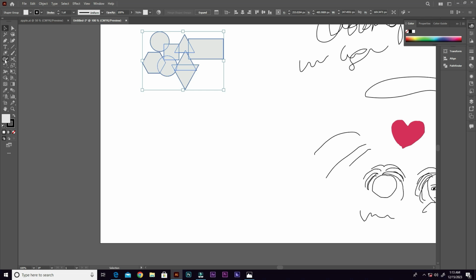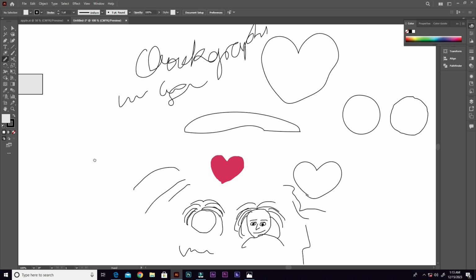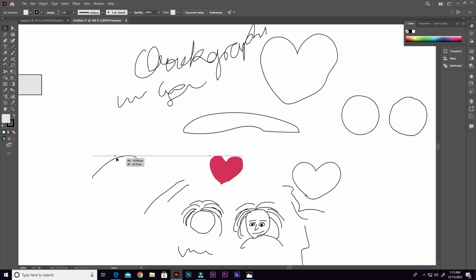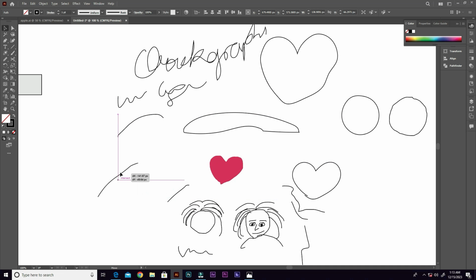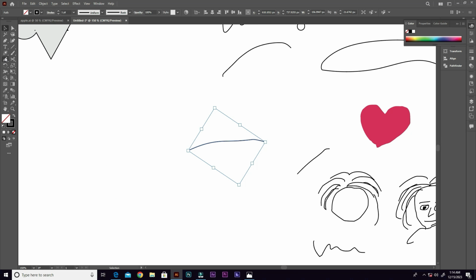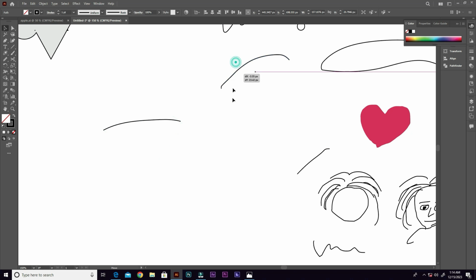Now let's go to the smooth tool in the same group. Now with this tool, the difference is not quite visible, but suppose you have a line right here and it's not all that smooth, you can just grab the smooth tool, and then when you drag on the line, it becomes a little smooth. I don't know how to express this, but suppose you have this line right here, and we drag on that, the line becomes a little smoother. Okay, so that's what this tool does.